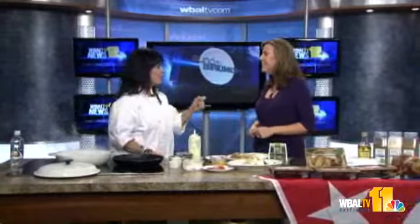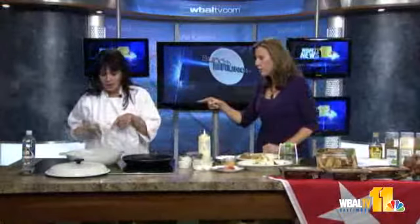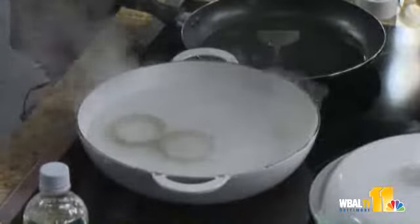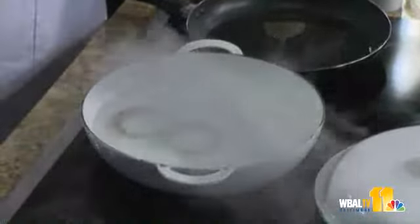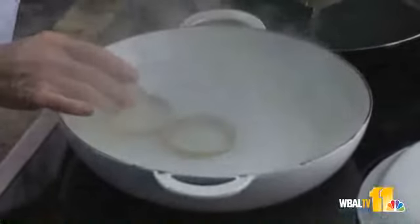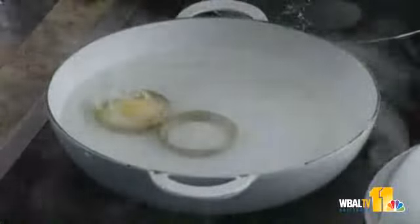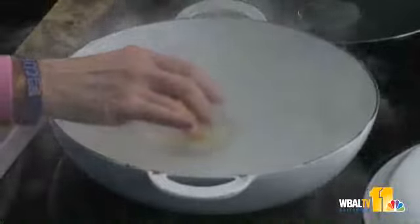When you're going to poach eggs they're like all over the place. I've actually never done this, so I can't wait to see how you do this. So you've got your boiling water over here — look what I have in here: mason jar lids. It's going to hold the egg together. You add a little bit of vinegar; if you don't like the vinegar taste, you don't have to. Very gently, you're going to pour it right in. My husband calls me the galloping gourmet, which means if you're not making a mess you're not doing it right.